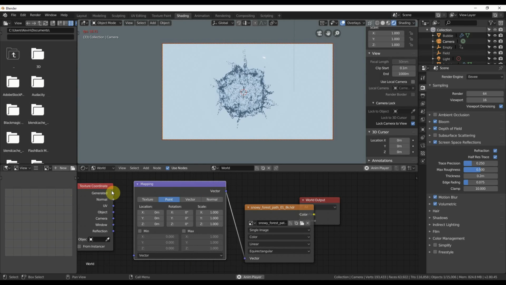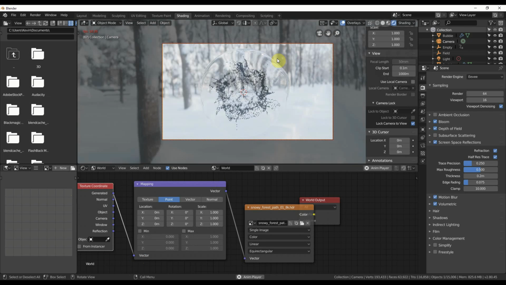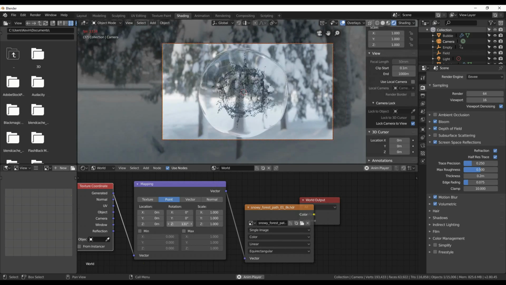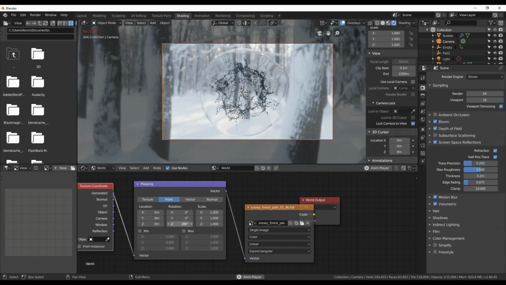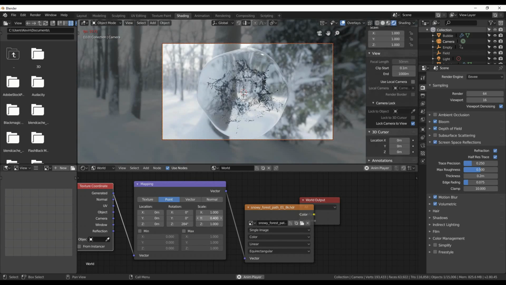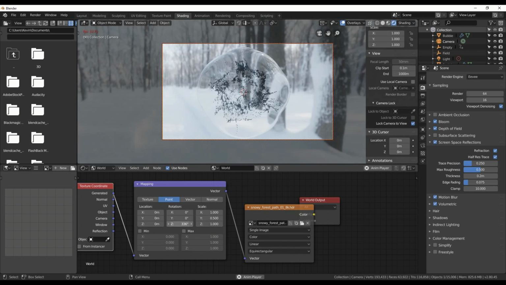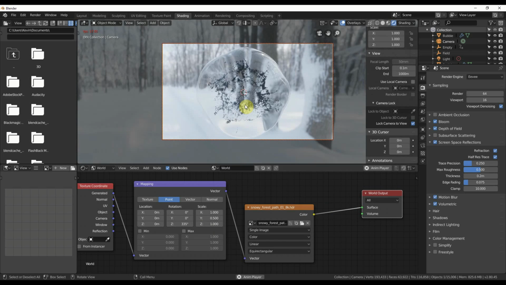And I'll just say from generated to vector, that maps again. And now I can go ahead and rotate the Z, and I can find a place that looks kind of interesting where the light's falling. I can also scale it on the Y and push things back just a little bit and still be rotating and find a place where it looks kind of interesting. And there's my effect.